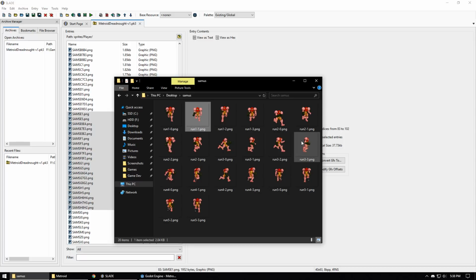1 0, 1 1, 1 2, 1 3. So I'm missing 1 4, 2 0, 2 1, 2 2, 2 3. 3 0, 3 1, 3 2, 3 3, 4 0, 4 1. What is wrong with me? No, that's right. This is all right. Yeah, everything's fine. What am I talking about?